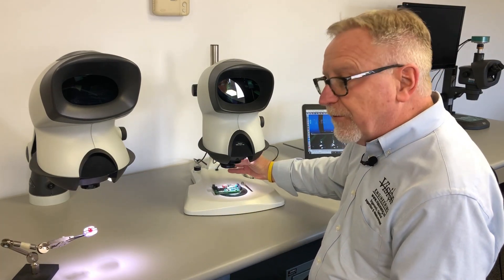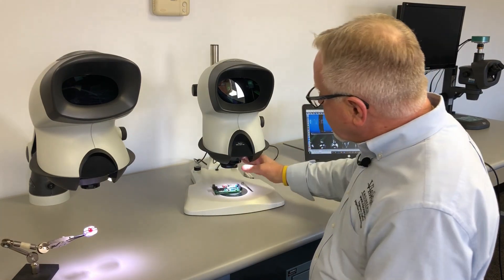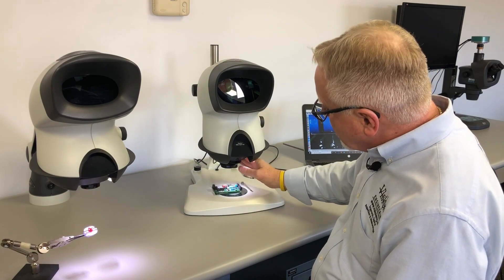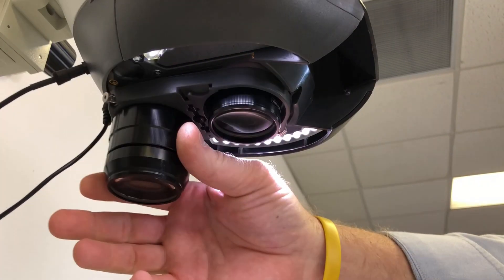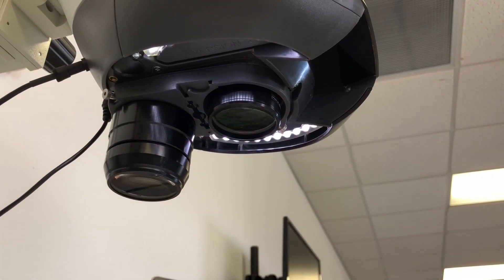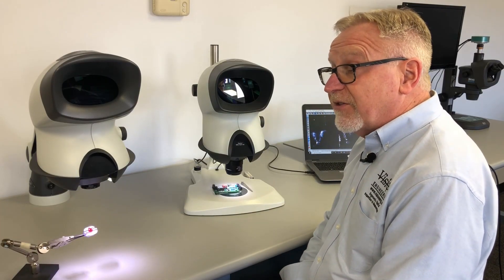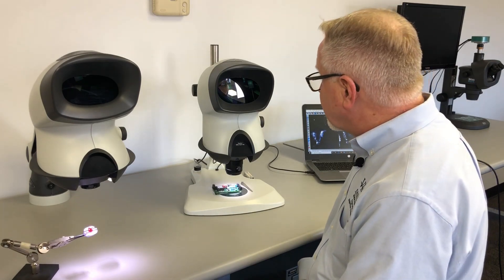In this instance, we have a 4x and a 10x in there. At 4x we have great working distance and a large field of view to the scope of about an inch. We can easily take that and flip it right up to 10 times magnification. 4x and 8x or 4x and 10x are by far the most popular choices with the Mantis Elite.